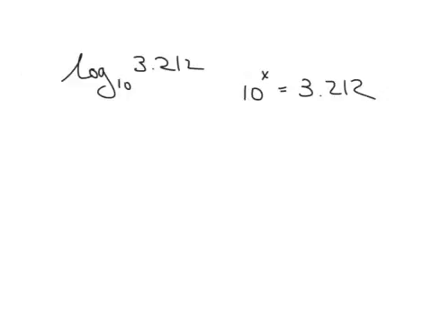Well, if we put a 1 on our 10, 10 to the first power is 10. If we put a 2 on there, we get 10 to the second power which is 100. If we put 10 to the 0 power on there, we get 1. So 10 to the 0 is 1, 10 to the first is 10. Well, we want a number somewhere in between there. So the number that we're going to put as our exponent is going to be a number between 0 and 1, which means it's going to be a decimal.